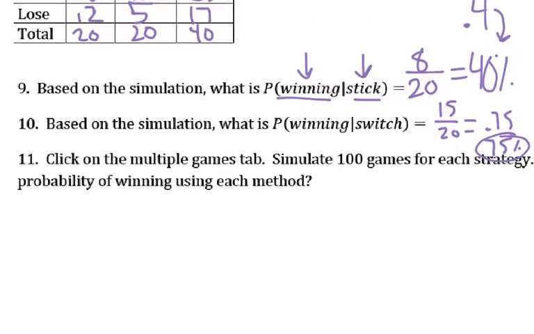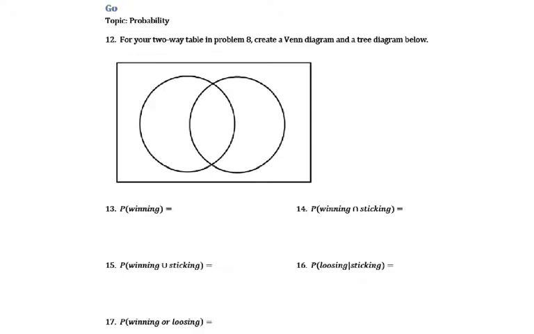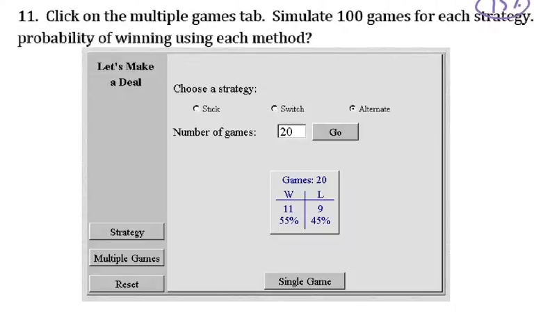So then it says simulate 100 games, and we're going to use that to help us figure this out. Sorry if it sounds like I'm cutting myself off. I'm hitting the add a new image, and sometimes I haven't finished my sentence when I'm talking about it. So here we go again. Oh, by the way, I actually switched and did alternate, and this is how we ended up: 55 and 45. If you were just curious and you did the same thing.